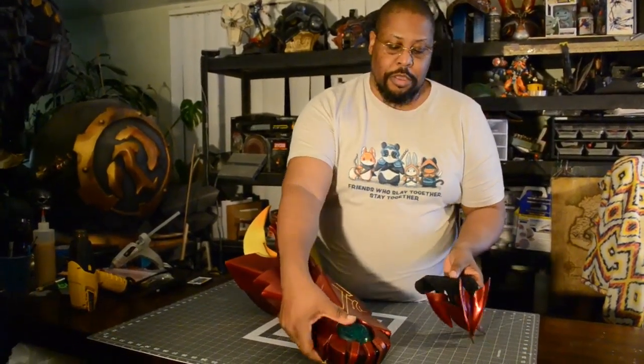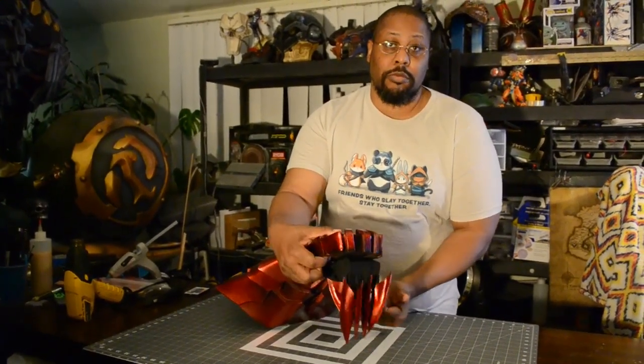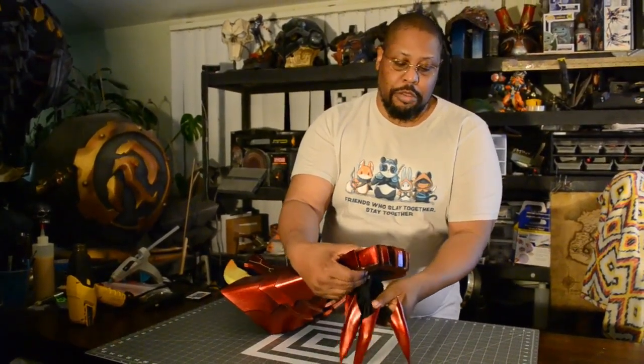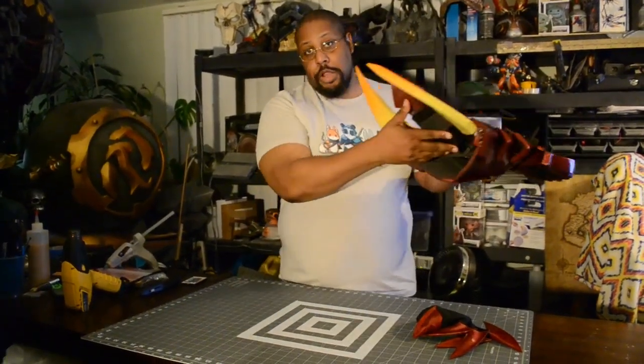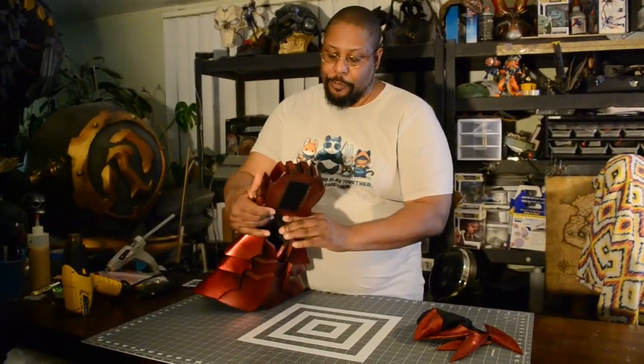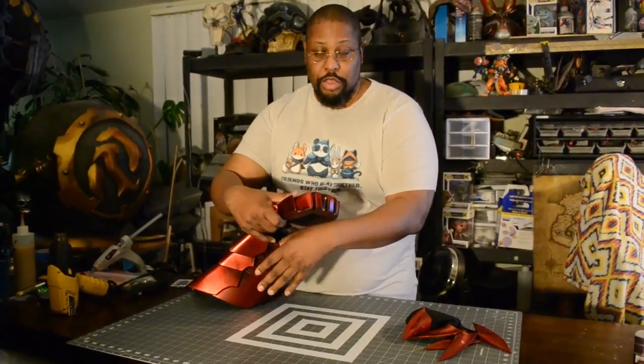This here is the dragon club glove which attaches to the bottom via velcro, so the guy will be able to put his hand through the gauntlet and pop it out through the bottom. I have elastic straps on the inside so this bottom part will come out just enough for his hand to go through, and it will snap tight around his wrist so it won't wobble or move.